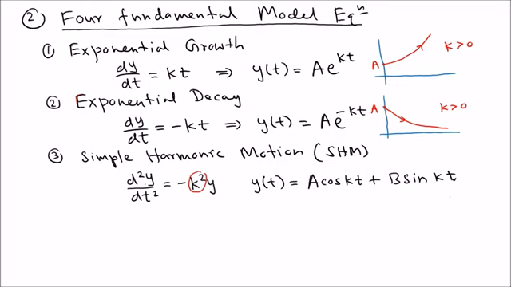So that means if you look at the graph, it has a graph like this. It's going to be periodic and it's going to fluctuate. It starts with some value depending on the initial condition, and it's going to go in a sine curve or cosine curve because it's a mixture of that. So this is what we call simple harmonic motion.